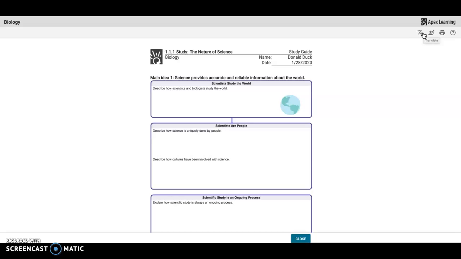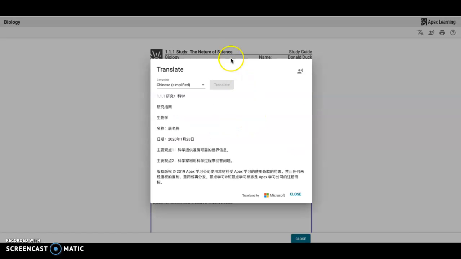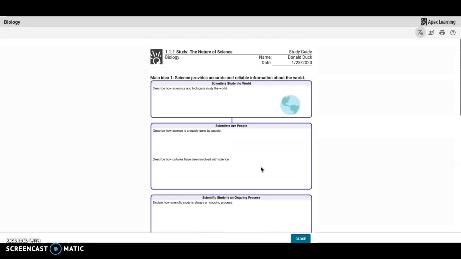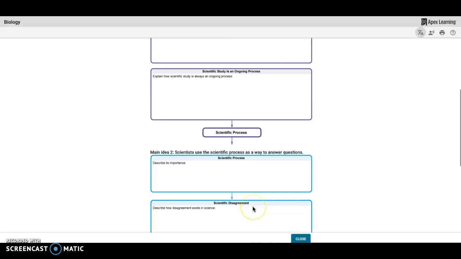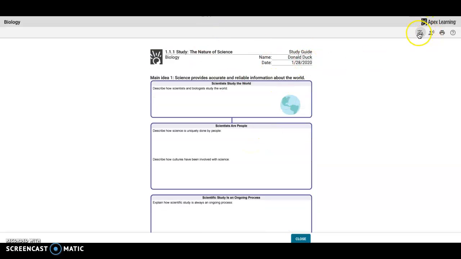Something else that I want to bring to your attention that I feel may serve math, but doesn't serve English, I want to know your input. They're actually able to translate any sort of worksheet and then print it and complete it this way. Let me know how you feel about that. I don't know if that's helpful. I know it's not focusing on English in science, it's the content of science. So this may actually be helpful for our international students, but I know we do want to develop their English. So you just let me know. I'm going to see if they can actually remove that as an option, but let's continue.